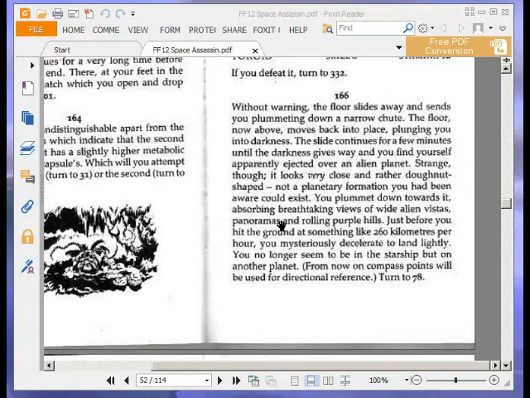Anyway, just before you hit the ground at something like 162.5 miles per hour, you mysteriously decelerate to land lightly. You no longer seem to be in the starship, but on another planet. From now on, compass points will be used for directional reference. Turn to 78. Okay, off we go.